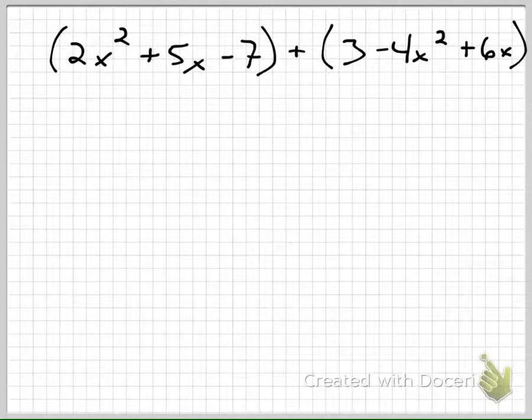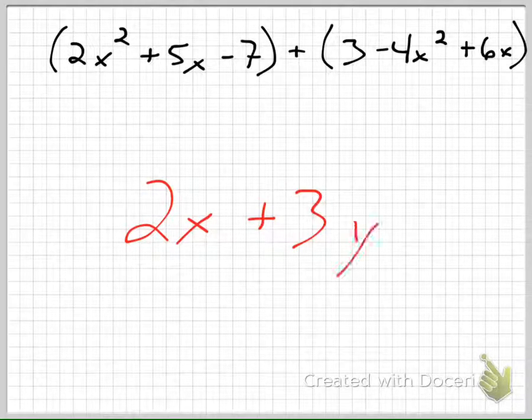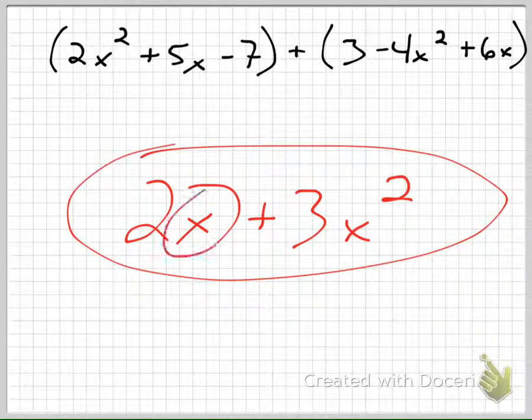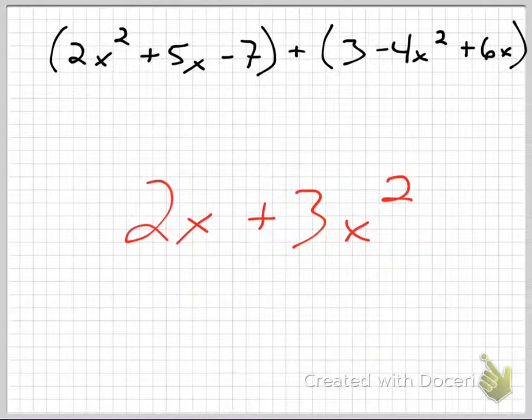The way you add them is very simple. I mean, this is an easy one. You're going to take each one of these guys and match them up with like terms. Because if I have 2x and I add 3y, can I combine them and make that 5xy? Am I allowed to do that? No. The only time you can add or subtract polynomials or monomials is if they have identical terms, right? They have to be identical. I can't even do this. That's just an x. That's an x squared. I can't add them together. They have to be identical. Make sense? When we say like terms, I mean alike.